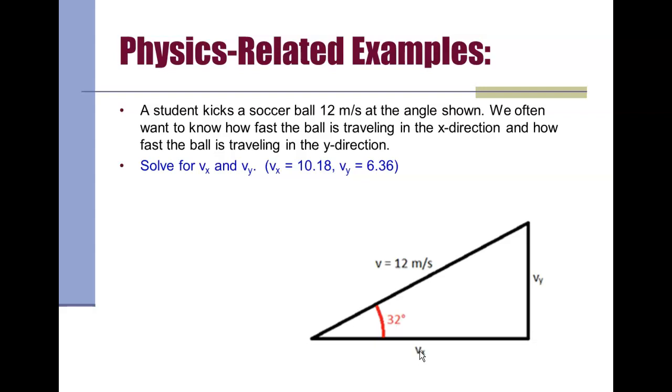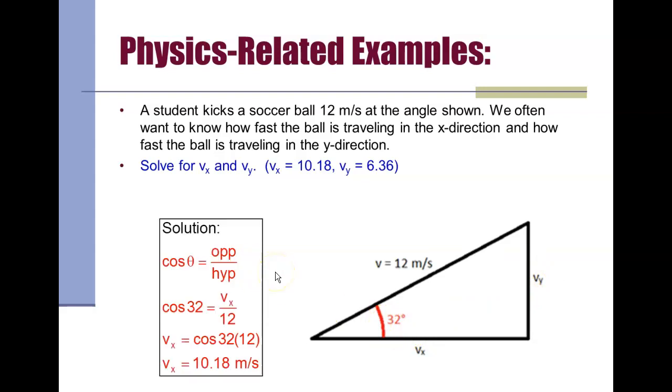And so if this is my angle, my velocity in the x direction, which is called the x component, I would say is adjacent to this. We know the hypotenuse, and so we could set up a trig relationship to find the x component of the velocity. We could also set up a trig relationship to find the velocity in the y direction, because that y direction is opposite the 32. And so those are the kinds of things, whoops, I didn't do the y direction, it looks like I only did the x one. So that's how we're going to use that in our examples.